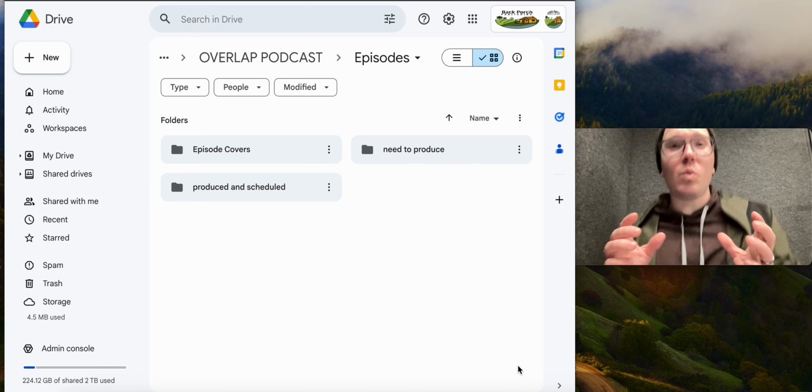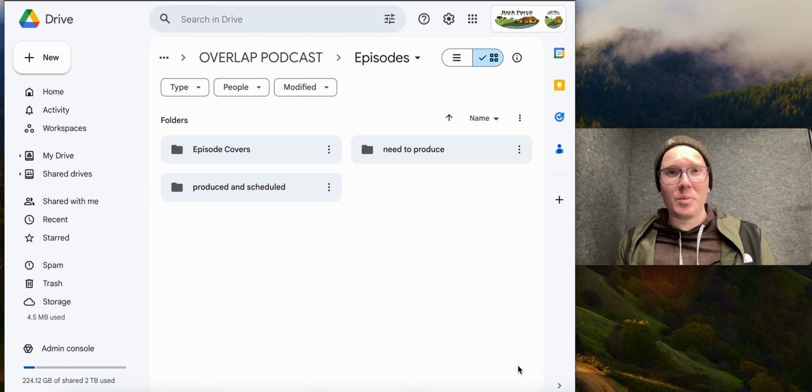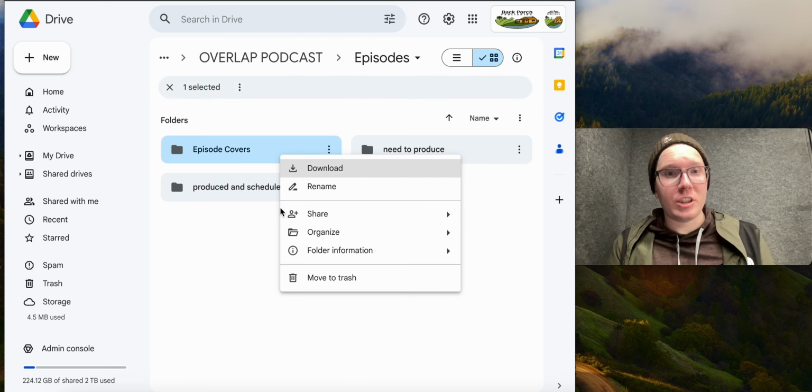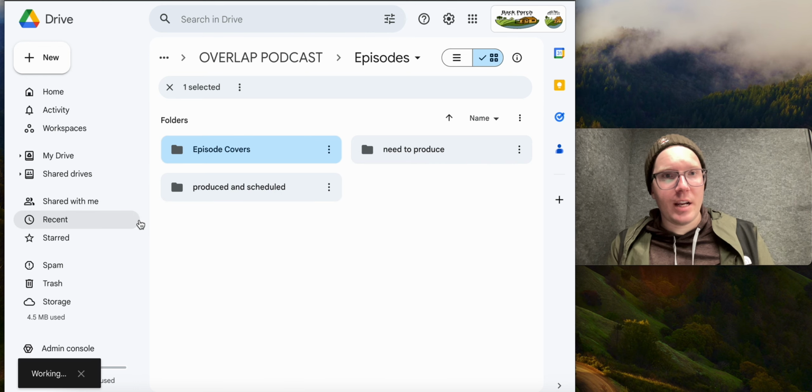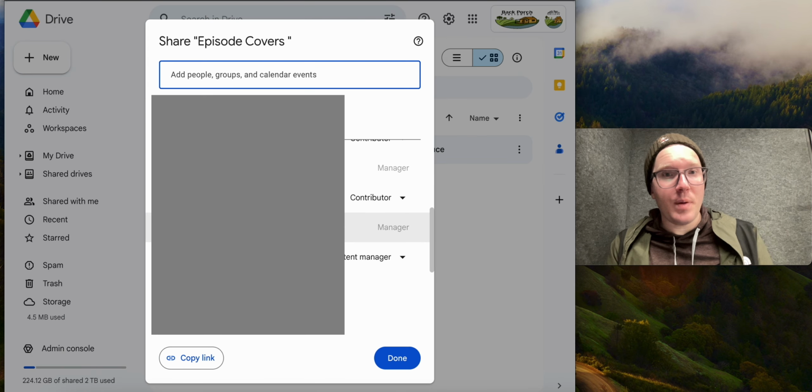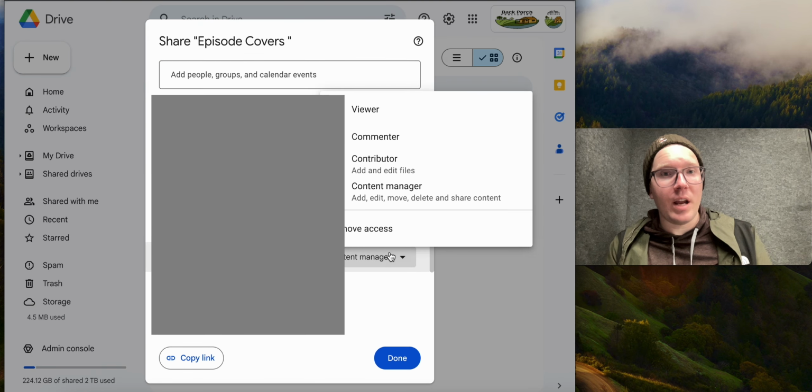Now, if you don't want people to be able to share and you want to set your restrictions on these files a little bit harder than what I've shown you, you can. So let's say you're going to want to share, and when you add someone, you just want them to be able to view it.